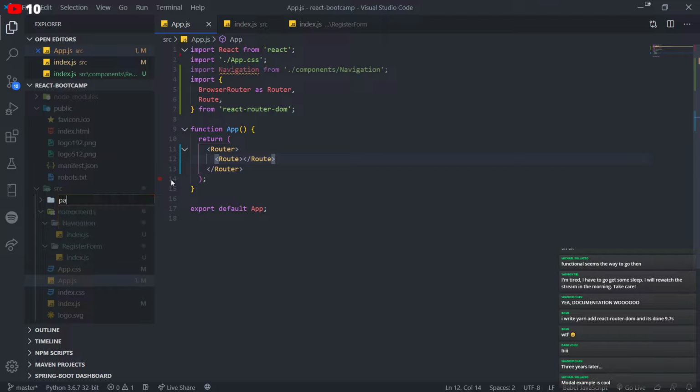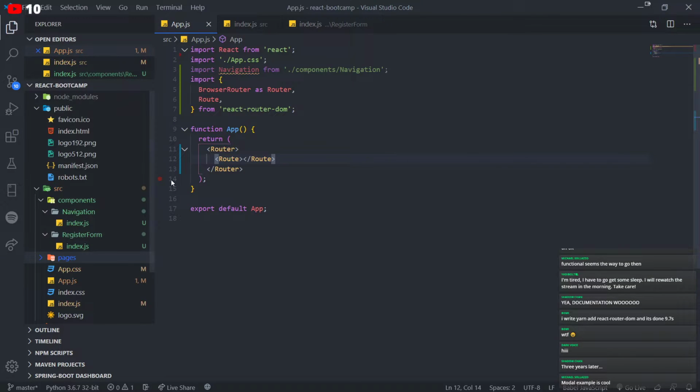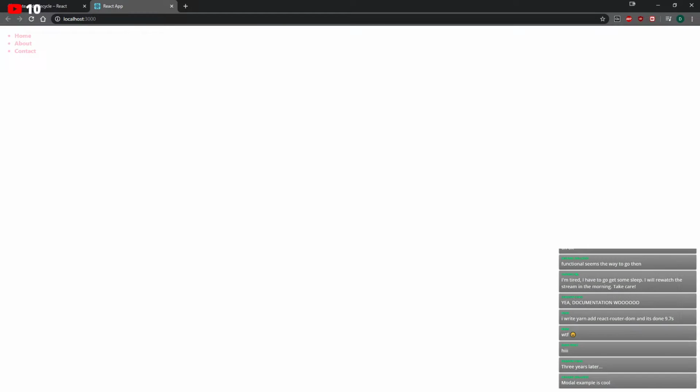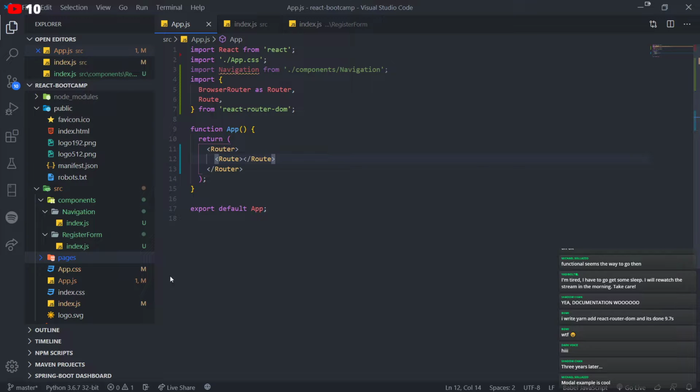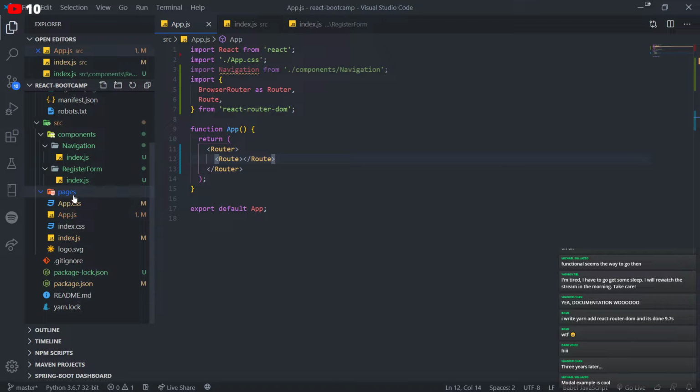We'll call this pages. I want to separate components from pages. I don't want to keep everything in just one folder, because, like I said, if we were to have a very large application, the entire folder structure would look really, really ugly.